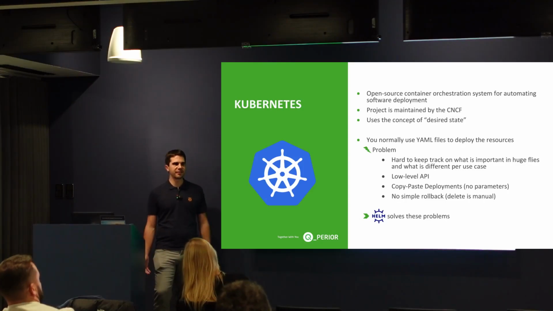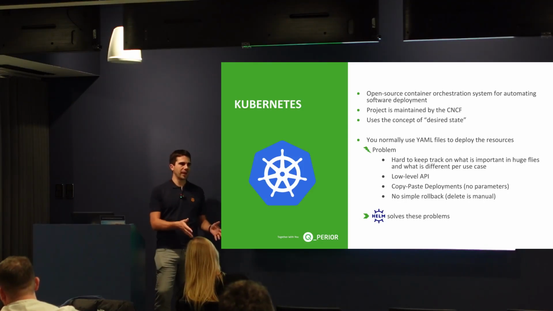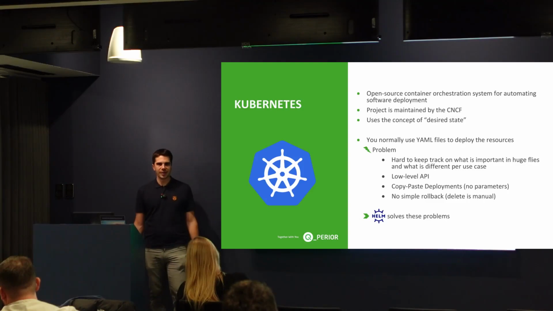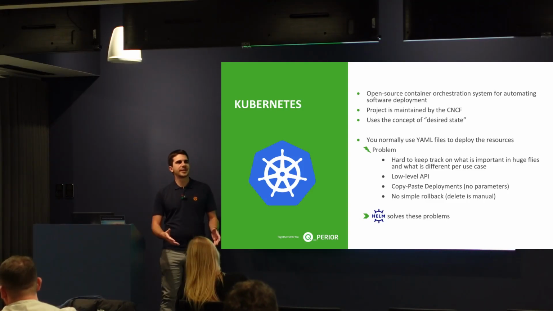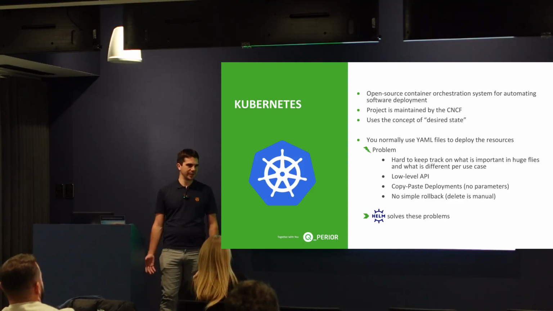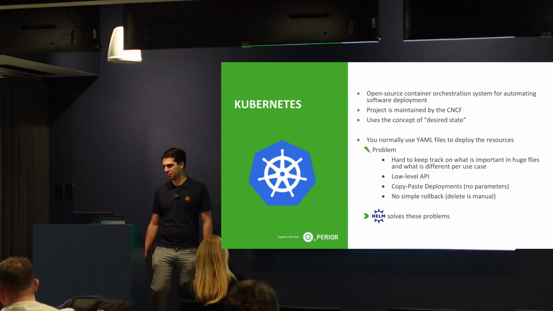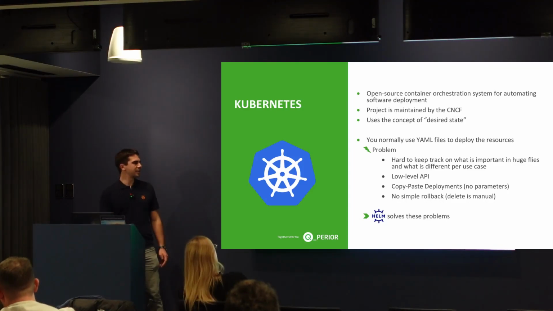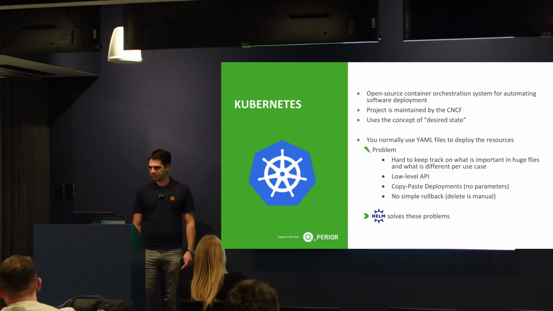Maybe you even have the manifests in Git, right? You can go back, but then you don't know, well, do I just do a kubectl apply again, or do I also need to delete some resources because they're not there anymore? And here comes Helm into play. It will solve the problem for you.